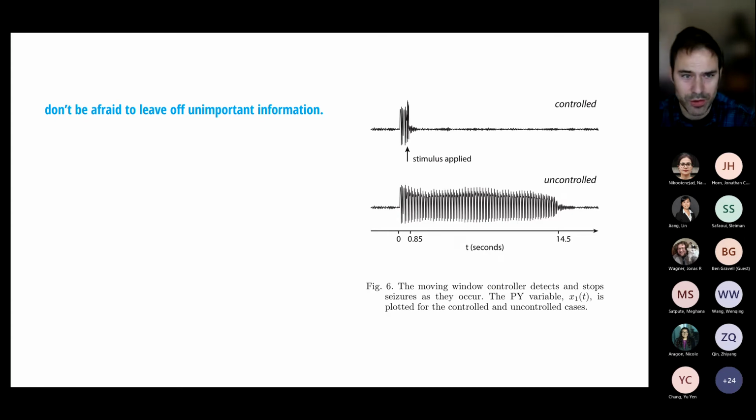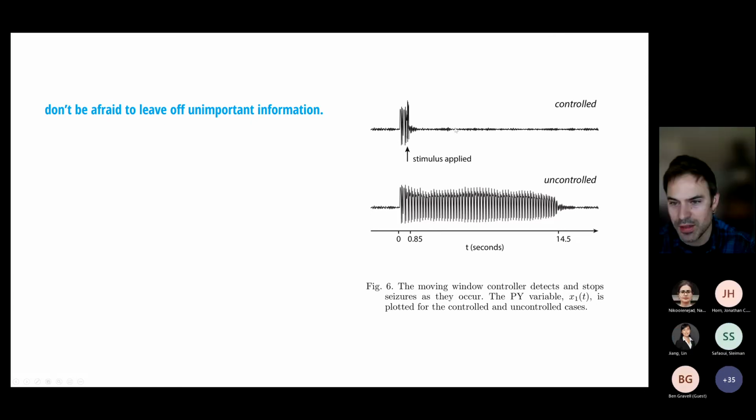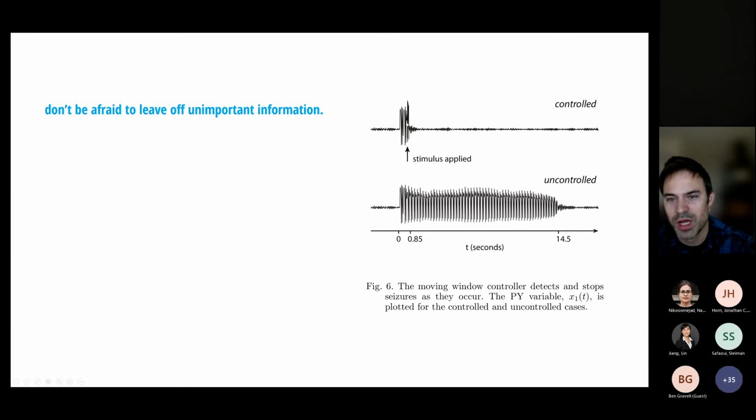This is another example of a theme that we've already talked about, which is essentially reducing the amount of information you're presenting in order to help make your point clear. So for example, these are the recordings from simulated neurons. And essentially this is seizure behavior that persists. What we'd like to show is that the stimulus we applied is able to stop that. And again, this is real data.